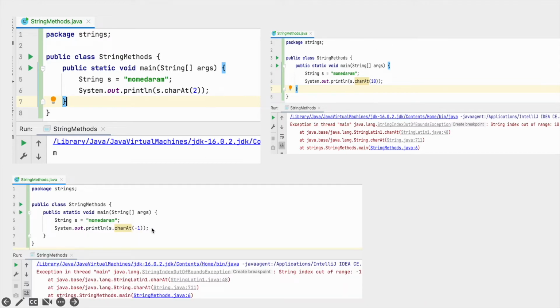In this example, we try to get a negative index, and it gives string index out of bounds with -1. So whenever you use a negative index or a value that is not available, it will give string index out of bounds exception. If the index is available, the value will be returned.